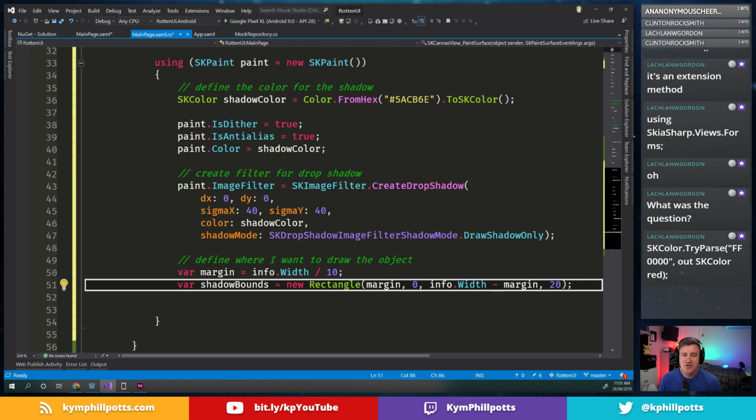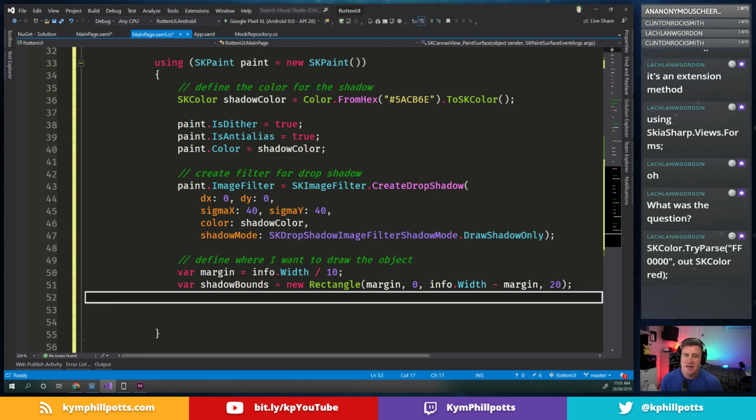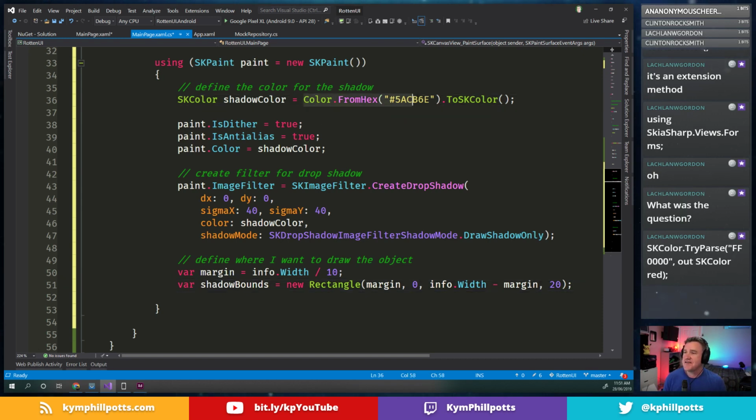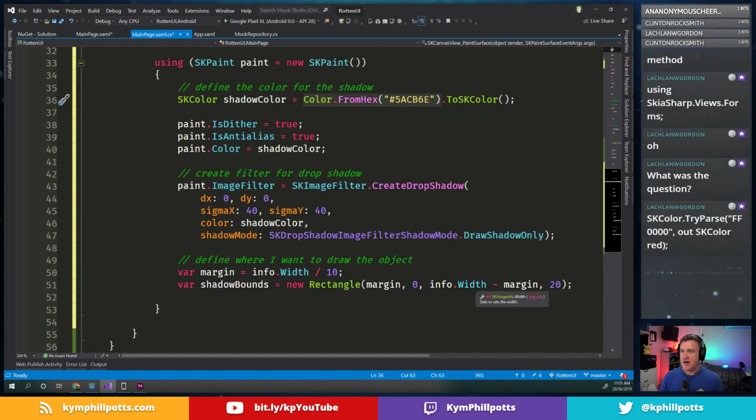Oh, SKColor.TryParse. That looks slightly less efficient. I mean, realistically, what I should be doing here is getting it from my resource anyway.